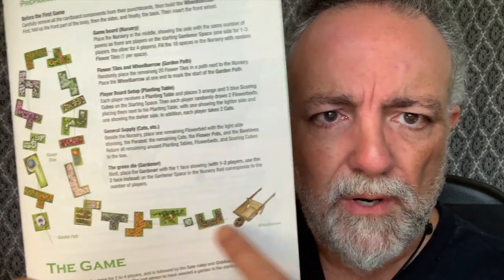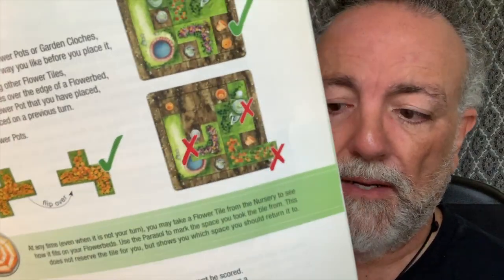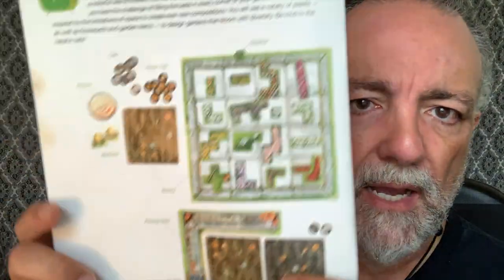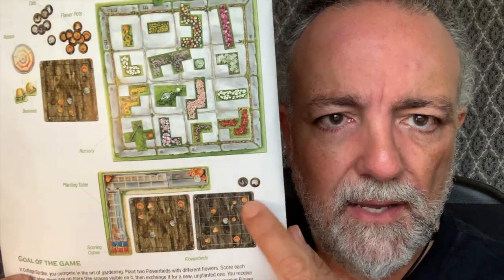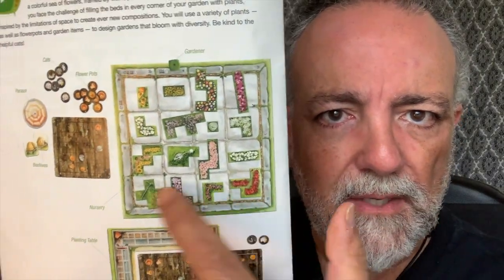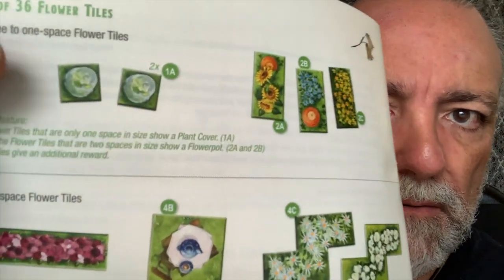So around the board, it's going to be set up like this, right? It's going to go around the board like that. And this is kind of how the game's set up. You'll have your two boards. You'll have your score track. You'll start with a couple of little tokens there, and then the board there. And then you have, look, there's all the different tiles you get. Those are pretty cool. And see, there are little garden cloche tiles as well.